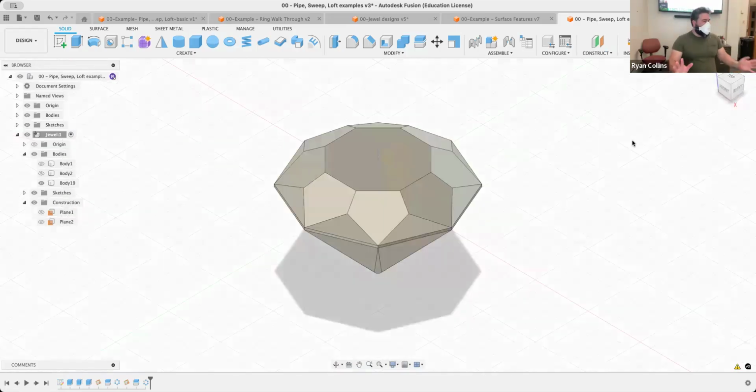So that's what I want to make. A simple jewel, play around with it. Doesn't matter how high or low. It's up to you. If you want to make it a short little squat one, or even more, go crazy with the number of facets. Play around with it, experiment, but I want to help you make a basic jewel just so you can figure out how this works.